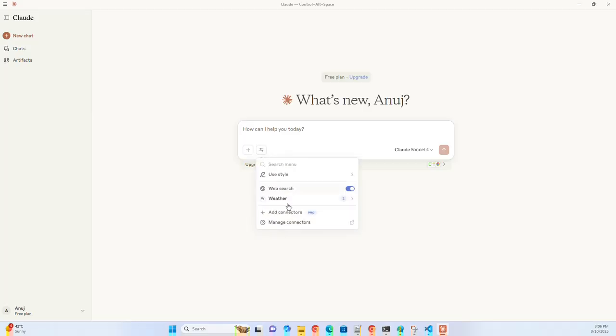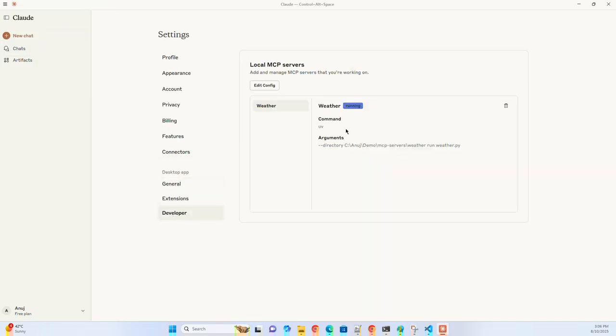Now we'll see this weather will come here. Go to the settings and go to the developer. Previously it was empty. Now you can see one server is connected and it is running. It is using the UV command and passing the arguments like this.